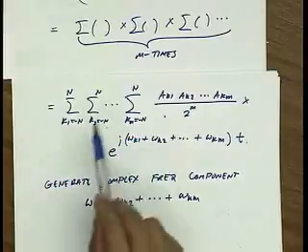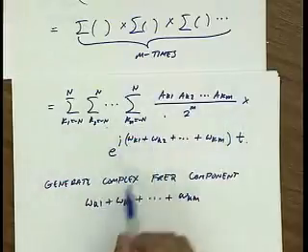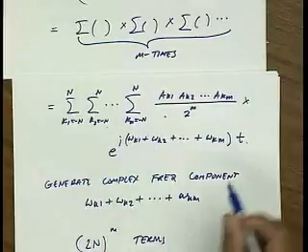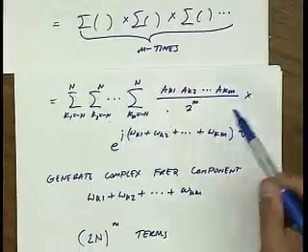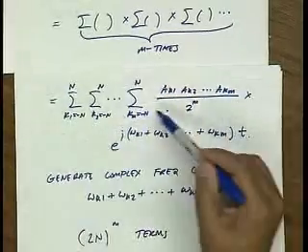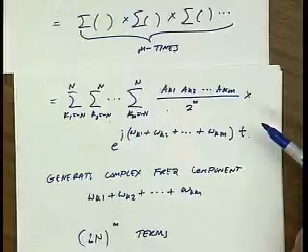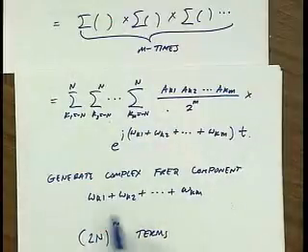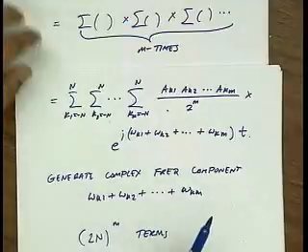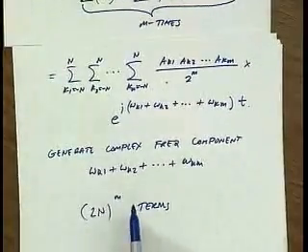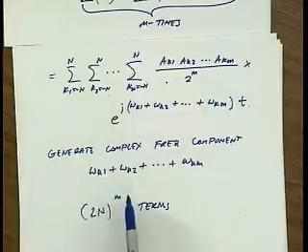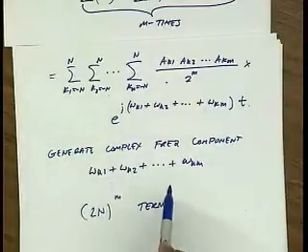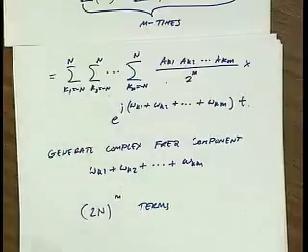In total, I have 2n to the mth terms in this summation, because I have mth power, and there's 2n sums here. So there's a lot of terms adding up here and generating all these various frequency components. What's interesting is that we can actually count the number of times a particular frequency product occurs. So let's see how that happens.